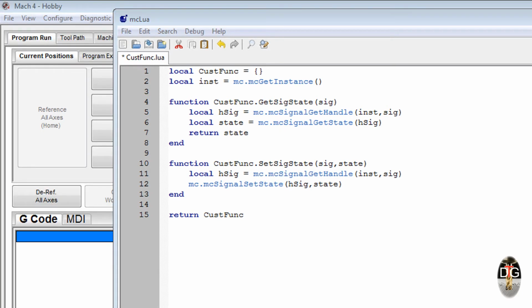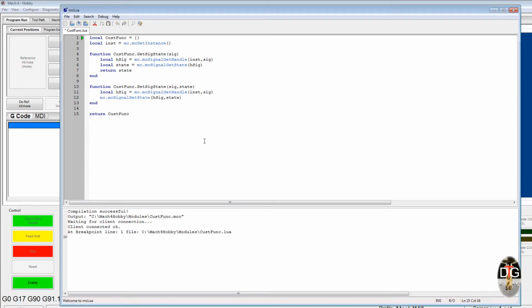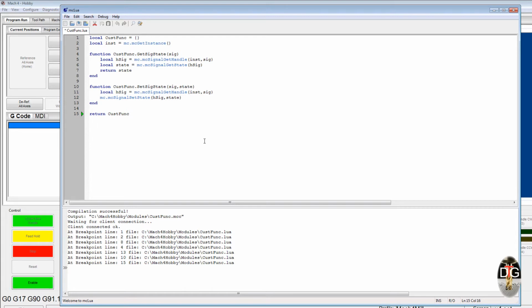So before we move any further and load this into Mach 4, let's just do a quick check if everything's okay. So if we press F5, nothing will happen. I don't know why, because I'm not highlighted. Right, if we press F5, we'll now go into the debug mode of the editor, and you can skip using your F11 all the way through, which will just go and check the basic syntax of it.